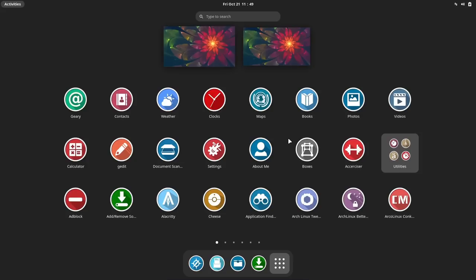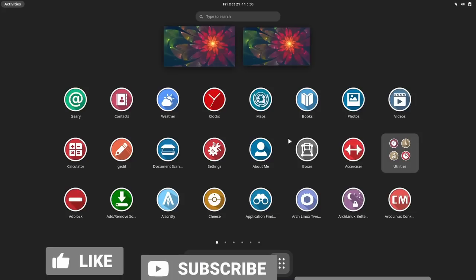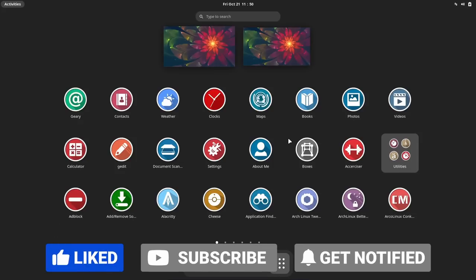What do y'all think? Does ArcoLinux look smooth enough for you to give Arch Linux a shot? Does it look smooth enough for you to take the chance of using the advanced installer and just basically pick the things that you want on your system? Or are you somebody that's already running ArcoLinux? If you're any of the above listed, please leave me a comment.